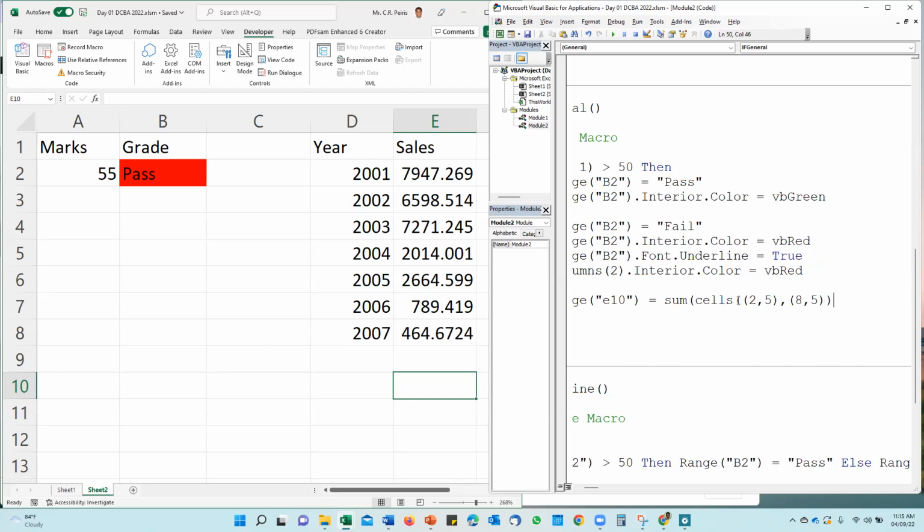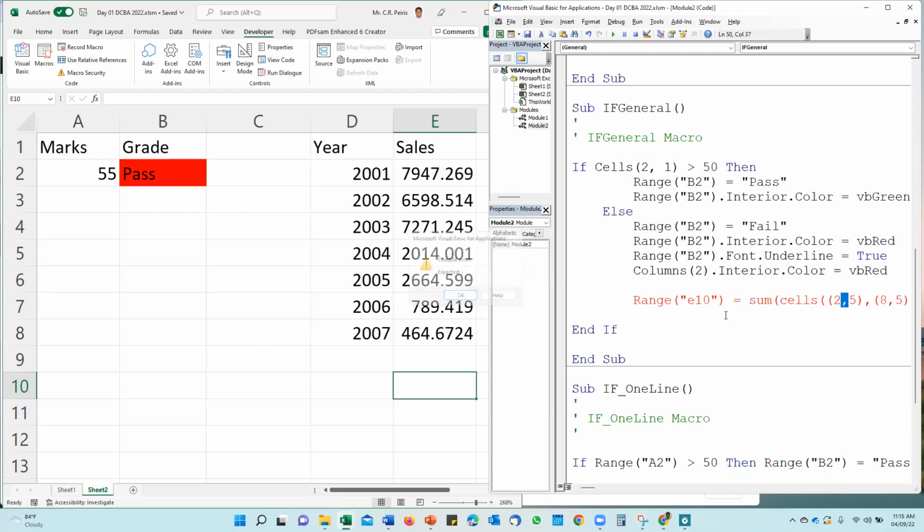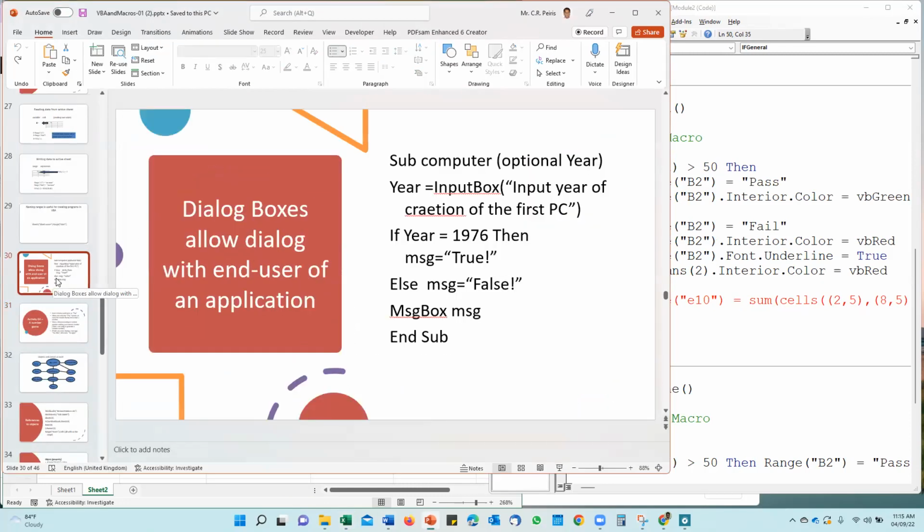Right now, you should see within the cells command, I entered 2 ranges. Again, I will check it here. This may be easy.